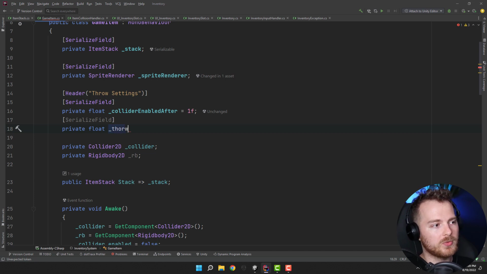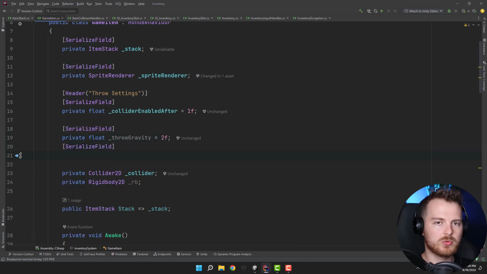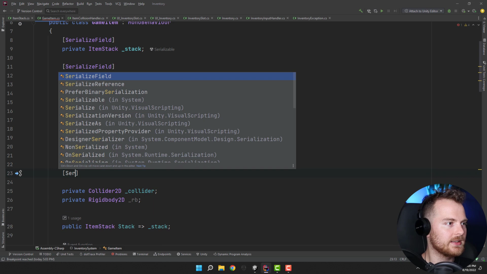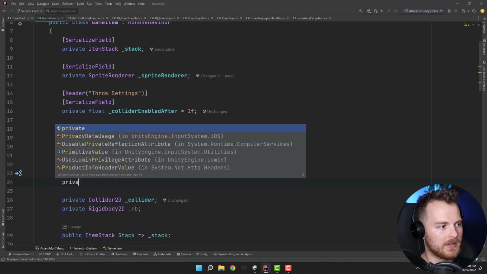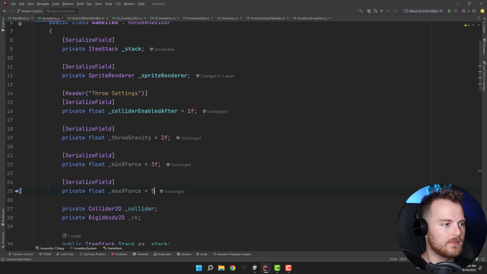So throwGravity, and let's default it to 2. Then we'll want to randomize the throw a little bit, in the x-axis. So minXForce, and let's default it to 3 maybe. Then let's create another one for the maximum force, so maxXForce.